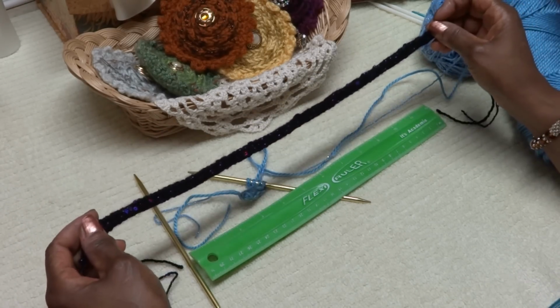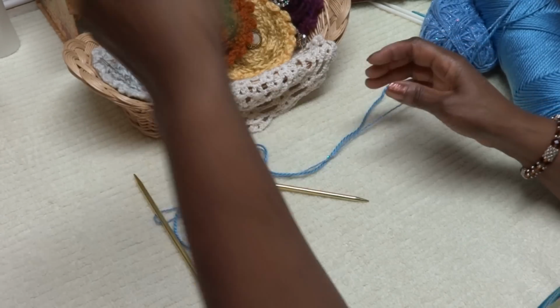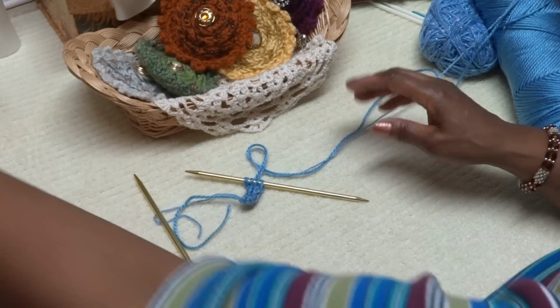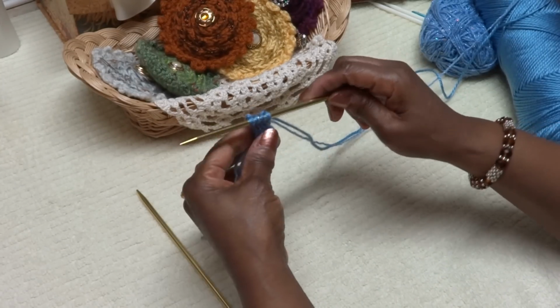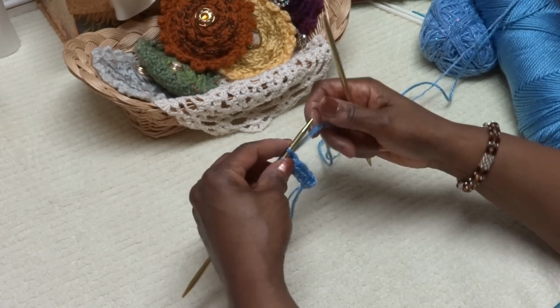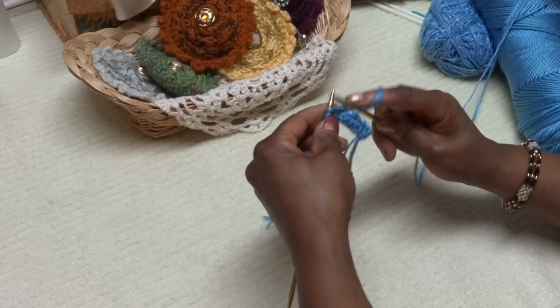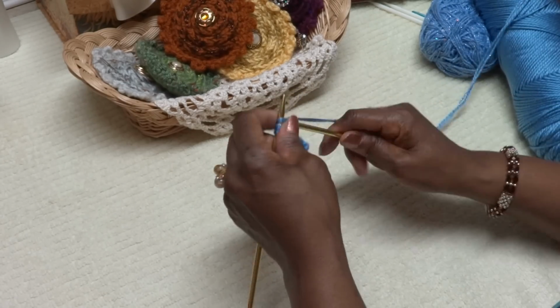So I'm going to continue with the blue because I'm going to be working in blue on this project. So I will continue. I will pull and always slide. And the working yarn is always in the back. And I will see you back at around 14 inches.